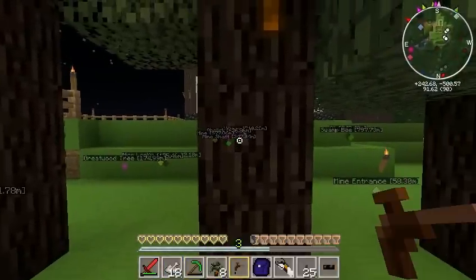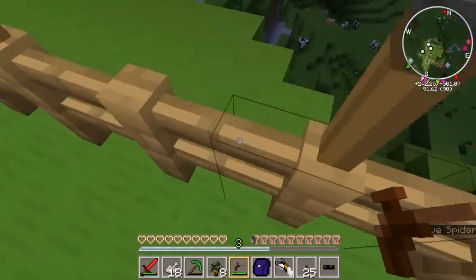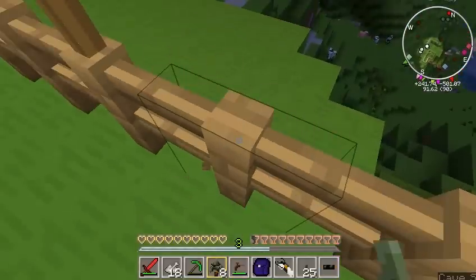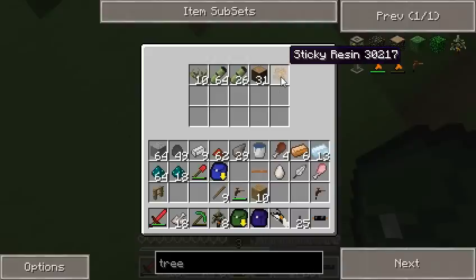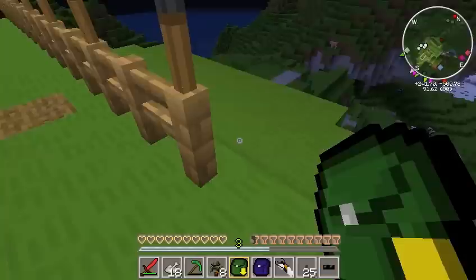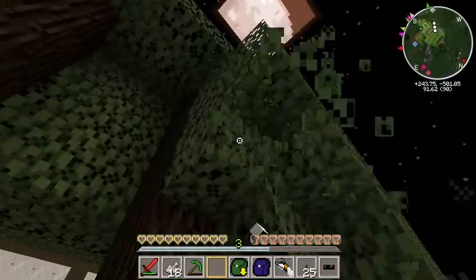So you just take one of your tree taps and you right click it just once, and sticky resin comes shooting out of it, and I think it went over my head. Where'd it go? Maybe it ended up in the forester's bag. Oh yeah, there it is, sticky resin. And that's what you turn into rubber, so that's awesome. And it's renewable. Those little spots eventually grow back and you can tap them again, so that's cool.